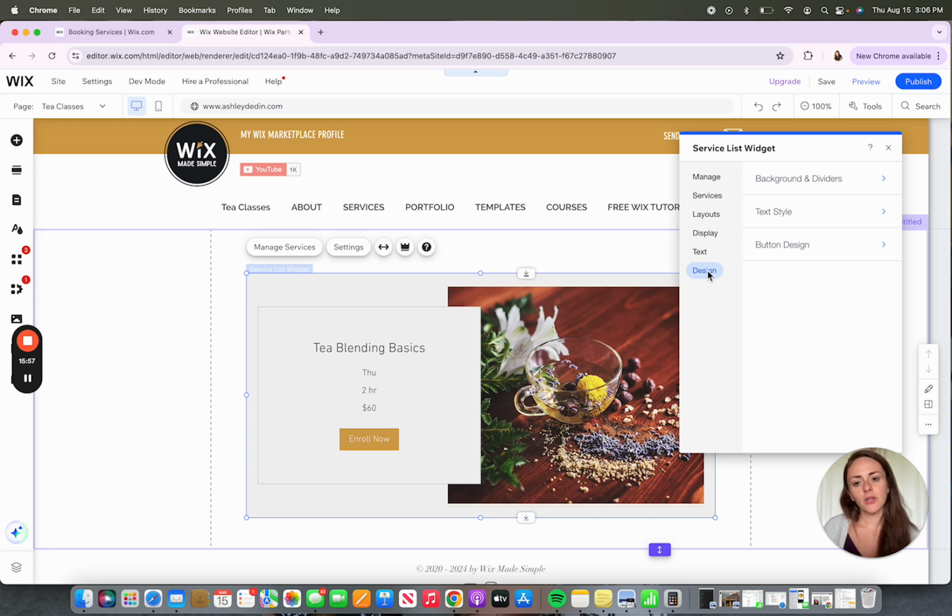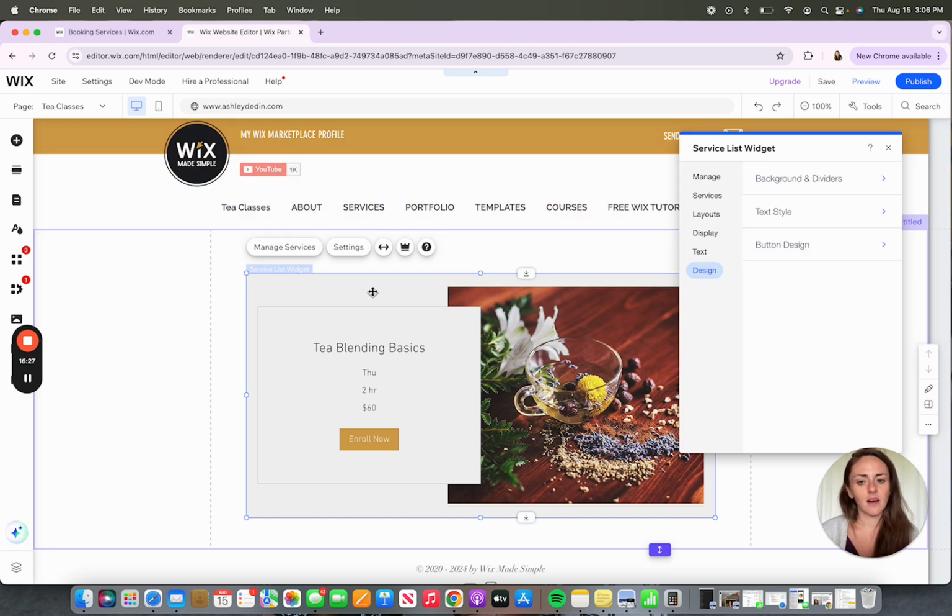design. So if you've utilized the site designer site theme on your website, it's automatically going to be pulling from those settings to populate the text font style, button color, that type of thing. But that doesn't mean that you have to stay stuck with those design elements or design choices. And it's in this final menu item called design that you can get specific about how this particular widget displays.